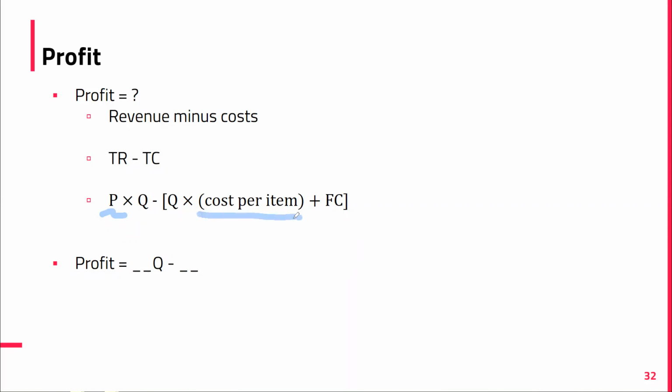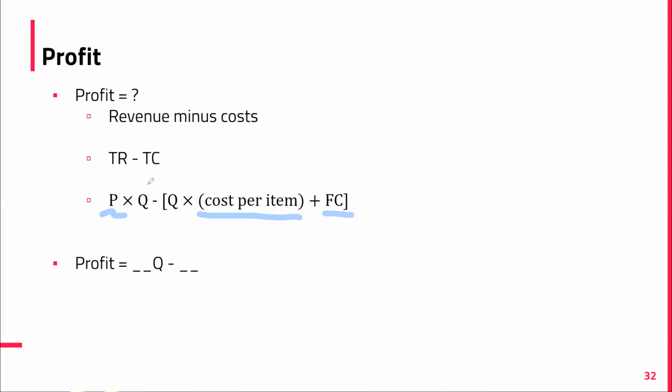Costs per item can vary, but for a simple situation, in a kind of short term, this would be constant. We will look at cases where it's not constant, but that requires calculus, which we'll do later. But for now, when we do our linear stuff, we'll pretend that this is constant. And fixed costs, fixed, so constant, those are not changing.